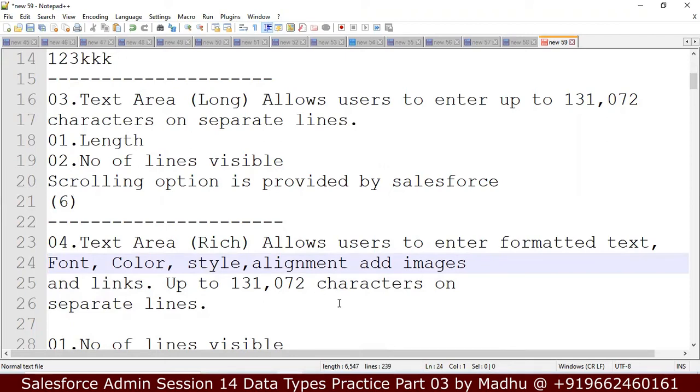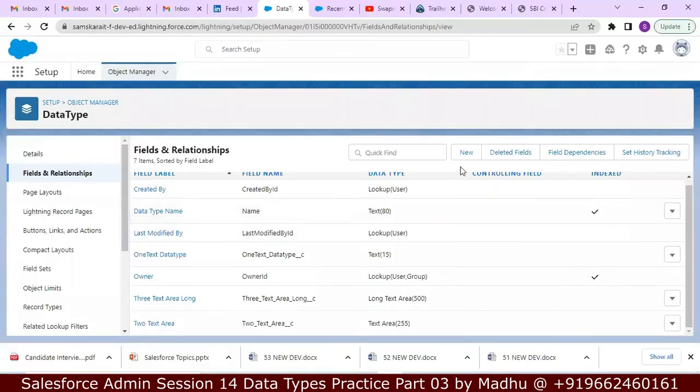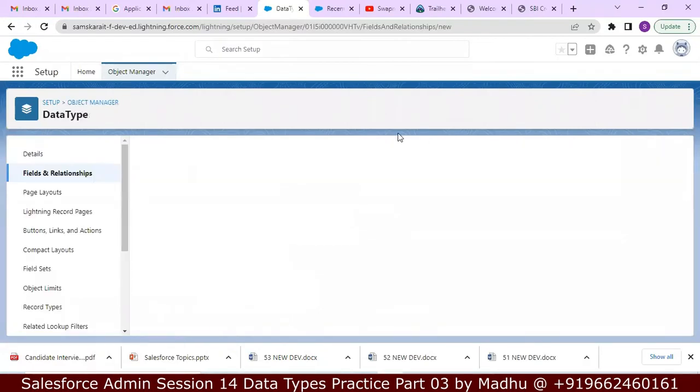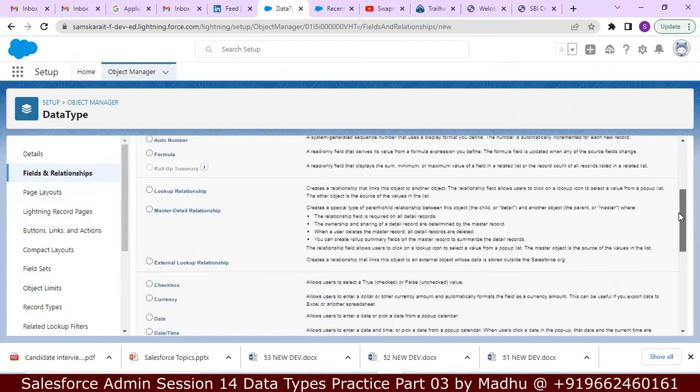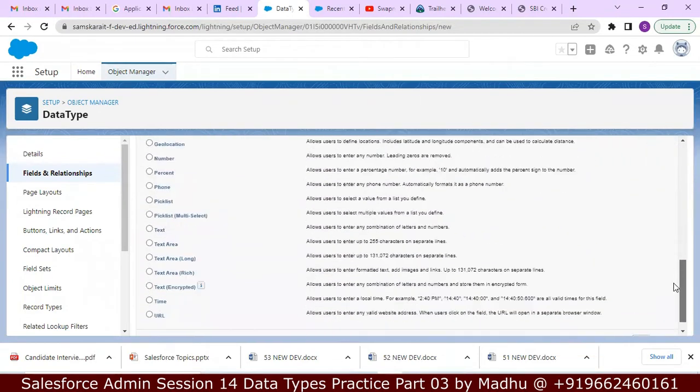For that kind of thing, for job descriptions, we can use this. For writing cover letters and resumes, we can use text area rich. Create text area rich and see what properties are available for it.